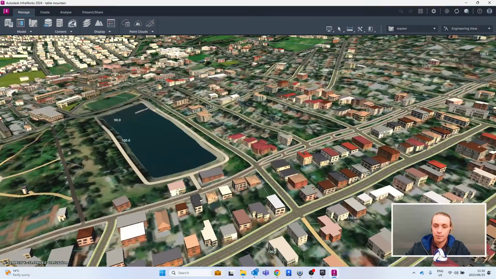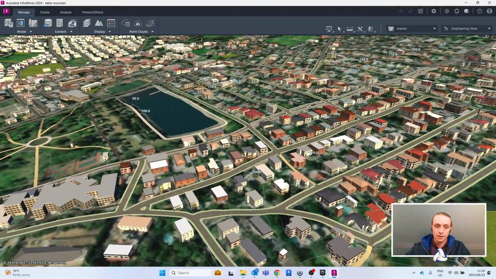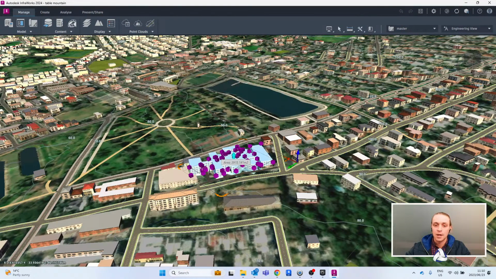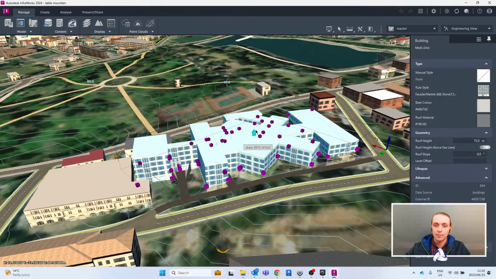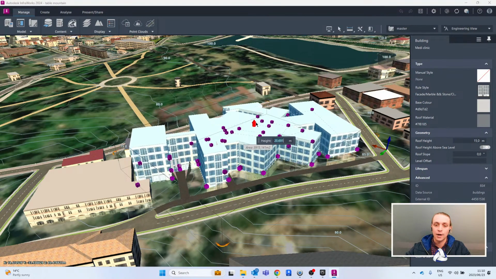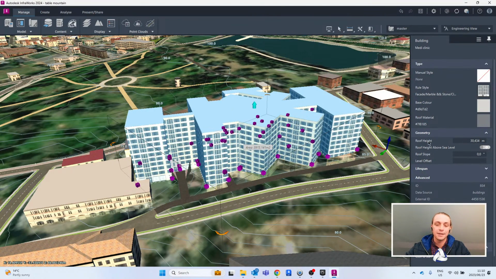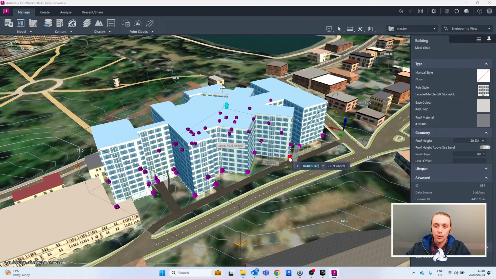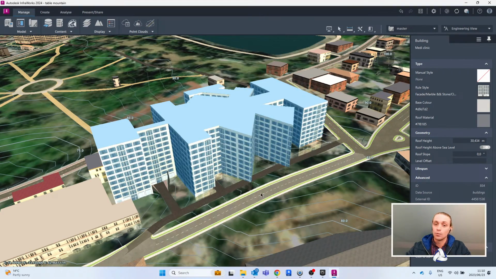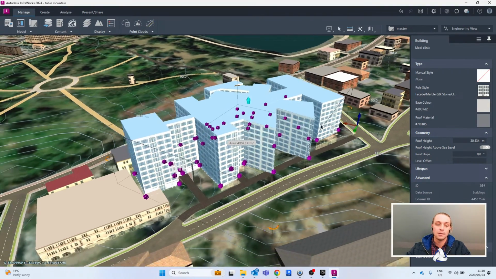So let's say, for example, I know the height of a particular building. Okay, so let's just use this one for example. If I select it, in my properties on the right hand side, I've got roof height sitting at 15 meters, as we can see. Now, I have the ability to make modifications to that by just simply clicking on that arrow and dragging it up or down. Okay? And actually updating the height of that specific building if the model builder doesn't get it quite right. So I do have the ability to change things here in Infraworks before I export it for Twinmotion usage. And I've got all of these little nodes at the bottom over here, which I can click and drag around and restructure the building, recreate it in any way that I want to.